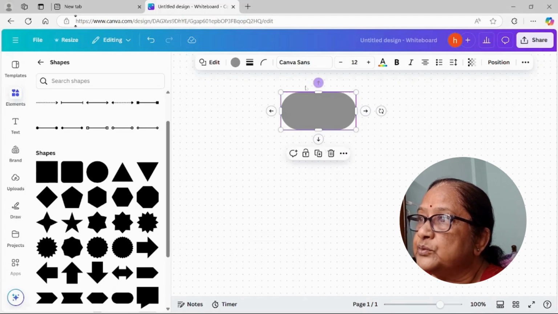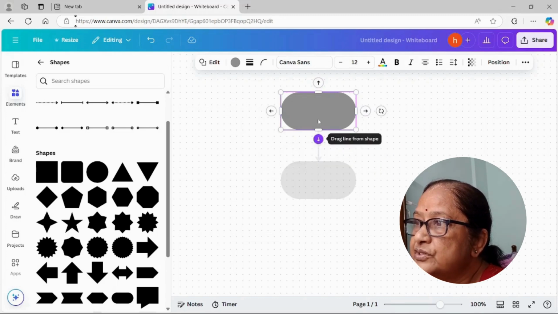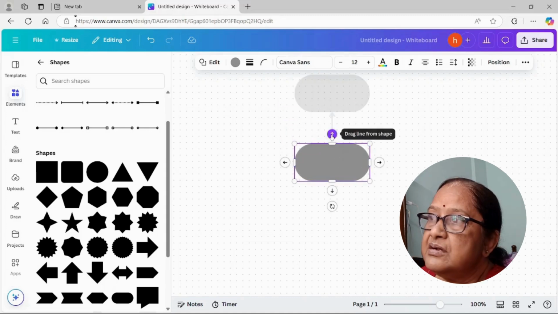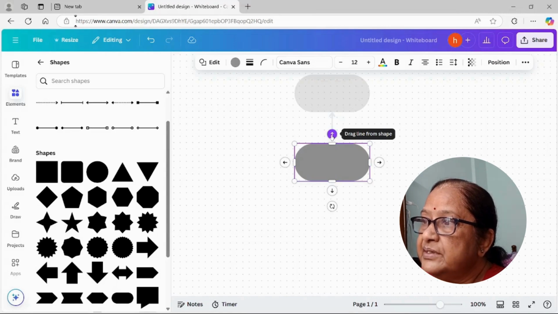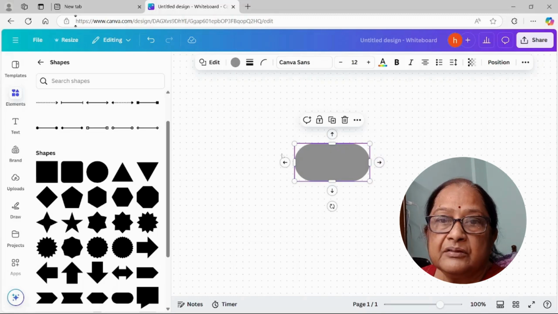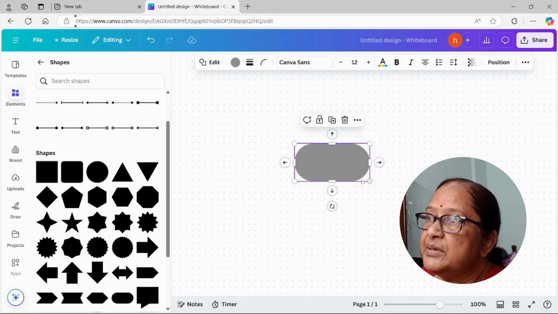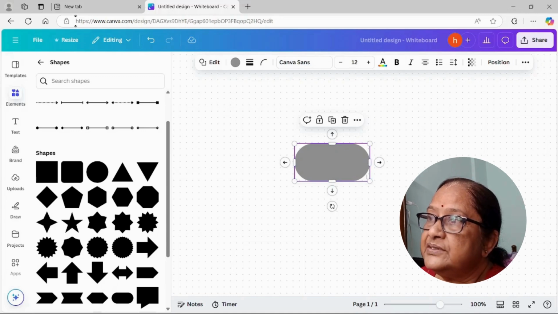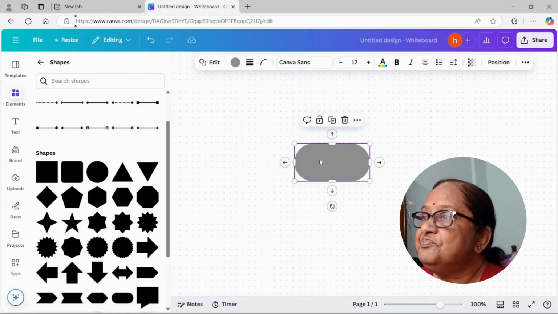On all four sides you can add additional elements, either a line or one more shape. These are required when we have a complex flowchart and many workflows. We need to have this provision, which is very helpful here.